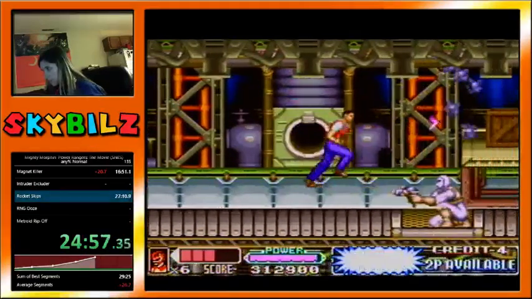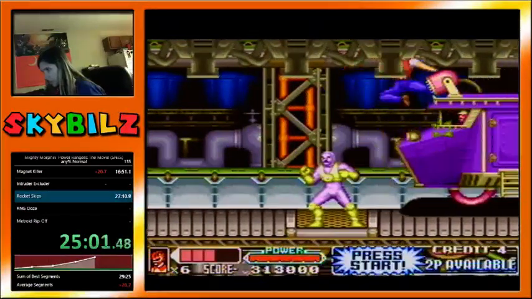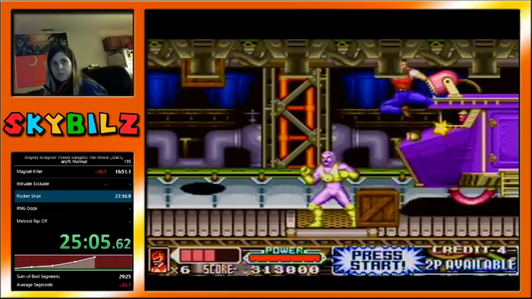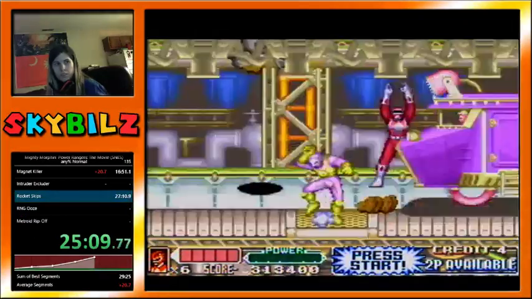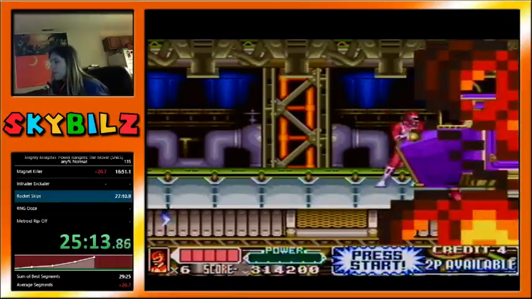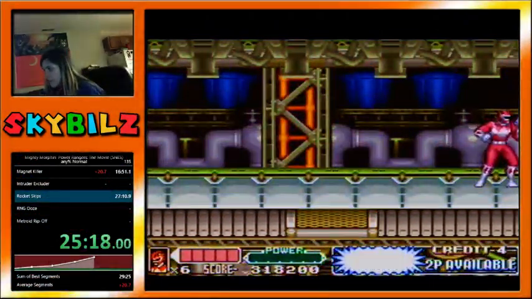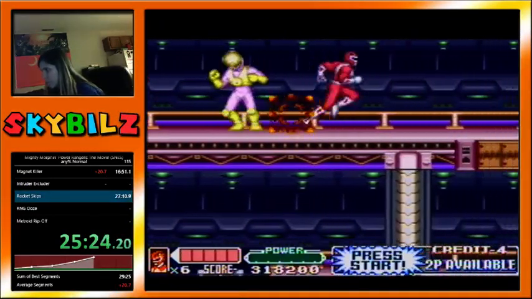So now we can pretty much just plow towards the end now that we have our bolts. Take a bunch of extra hits here. There we go. Not bad. That was actually a really good second room also. Stage 6 is shaping up to be pretty good on the whole.